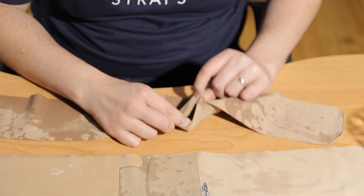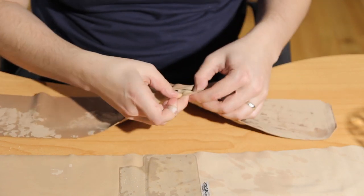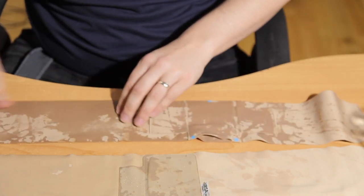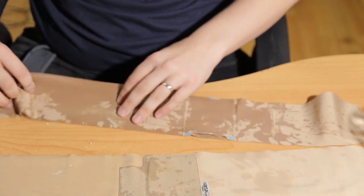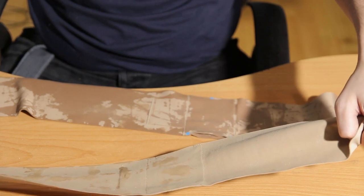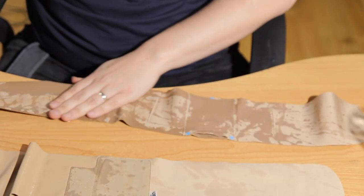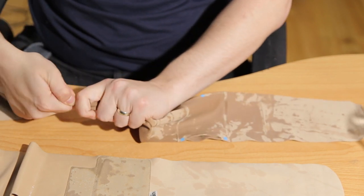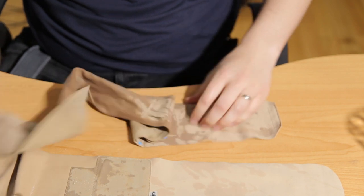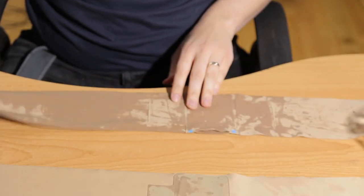I don't know why they're making a big deal about it not going through. If it's going to get wet and sweaty, I mean, it's fabric — it's going to go through. This one is wet all over. The Ursa doesn't seem as wet, though. This one looks wetter than the other one at least.